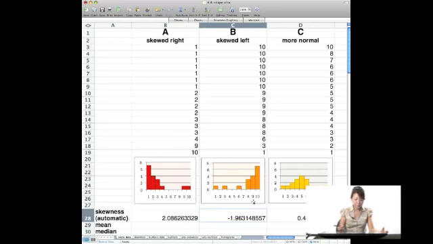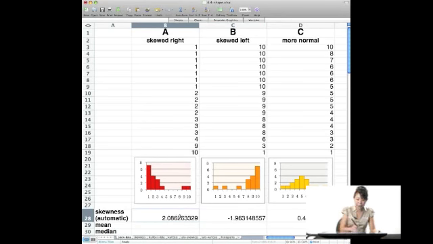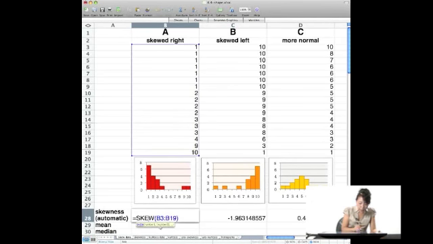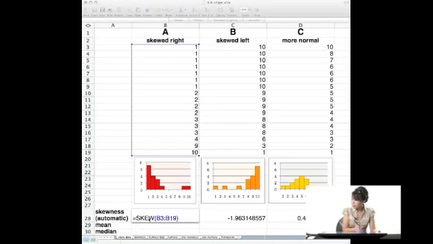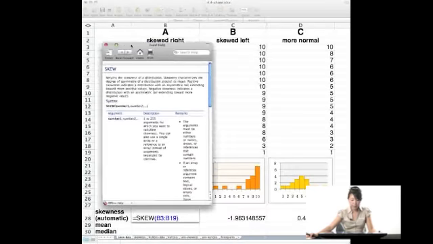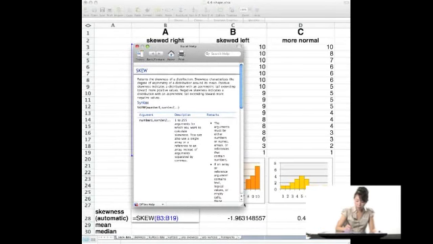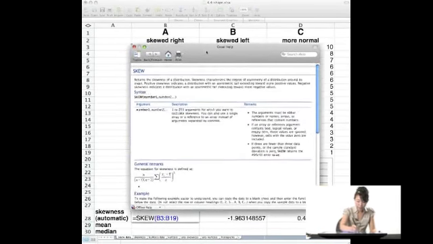All right. So in Excel, if you're interested in the particular formula that they use to calculate skew, you could double click, and when this little helper window comes up, you'll notice that skew is a hyperlink. If you click on that, then you should get this little window that comes up. That's an Excel help window. Let me make this bigger.